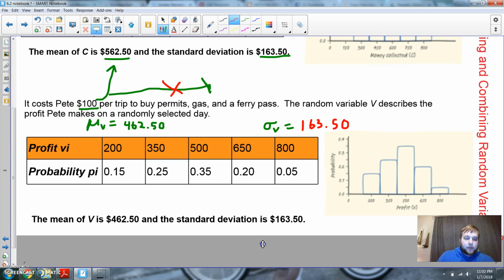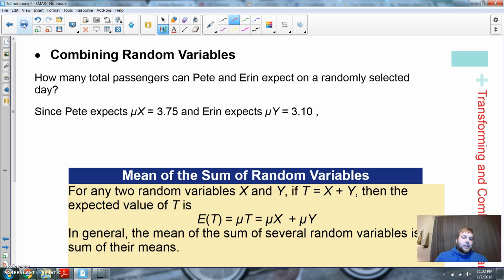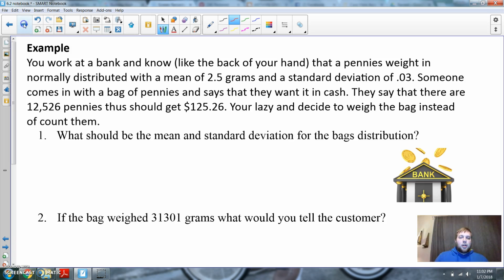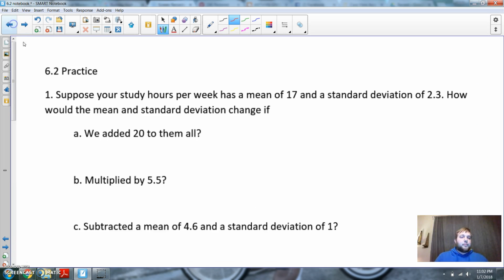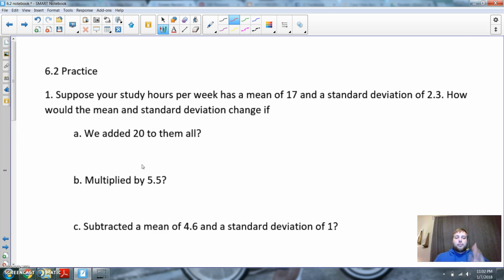Probability of V. Here we go. We're going to save that. This talk is going to be for tomorrow. Now notice on the back of your page, you should be able to do question number 1 by yourself, and work through some other problems on this. Have a great day, ladies and gentlemen. See you tomorrow.